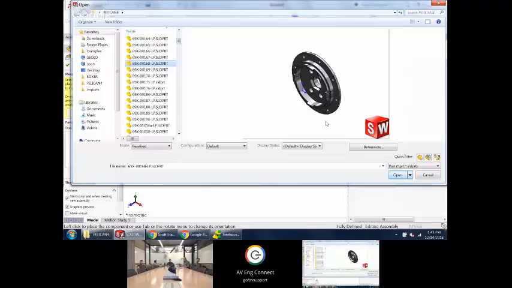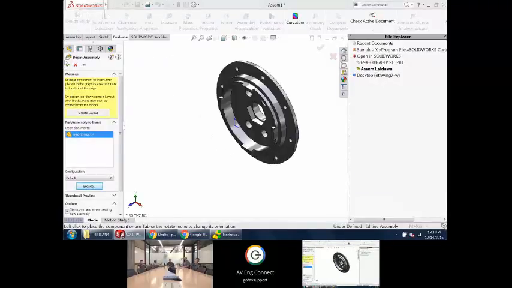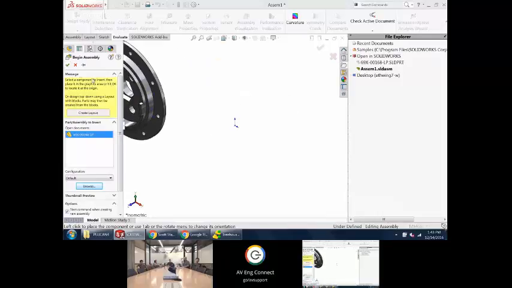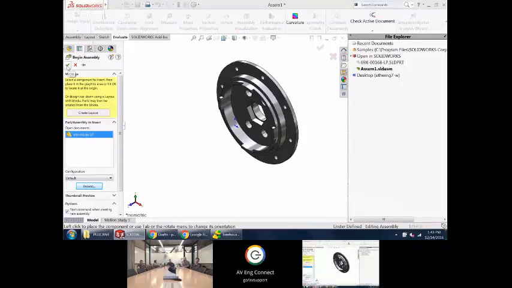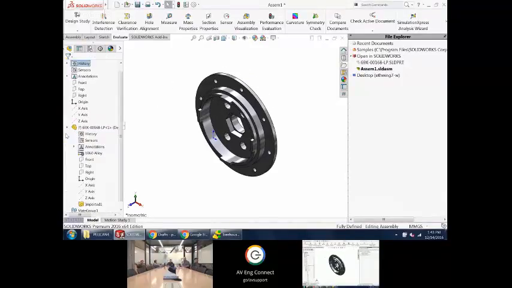That's just a 2D thumbnail. When I say open it, and I move my cursor over the green check mark, notice that it snaps into position. If you just hit a green check mark when you're inserting a component, it'll drop the component origin right on top of the assembly origin. So their front planes match, their top planes match, their right planes match.